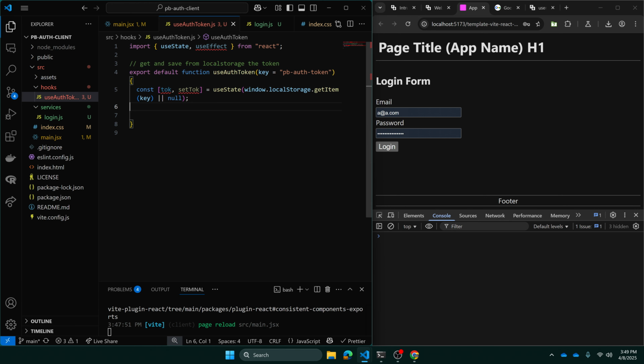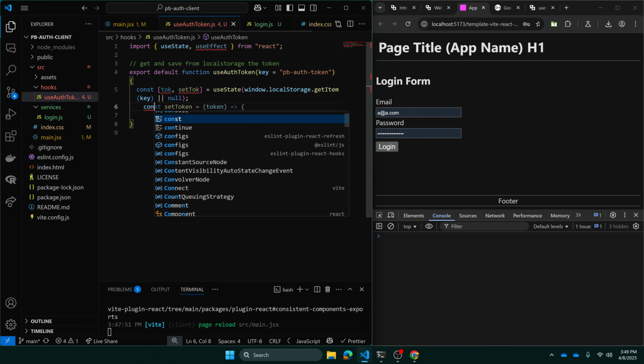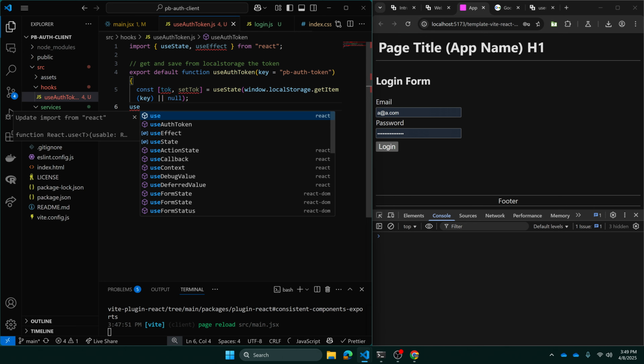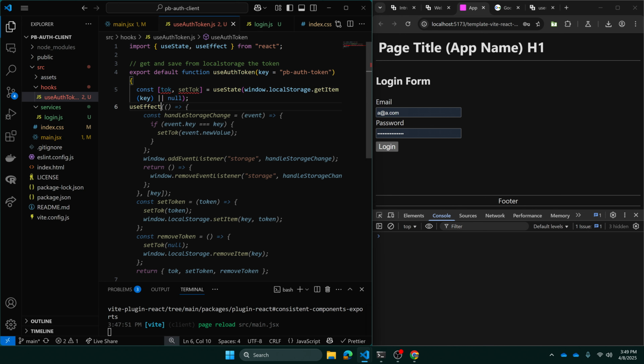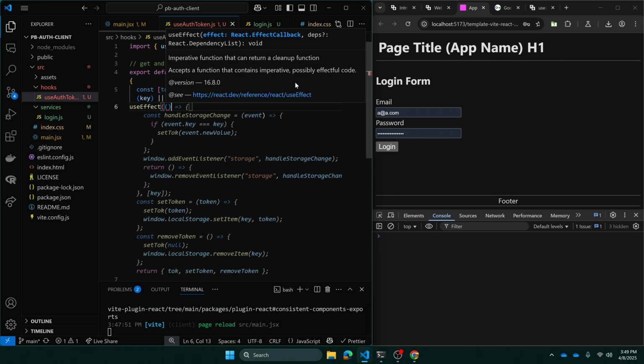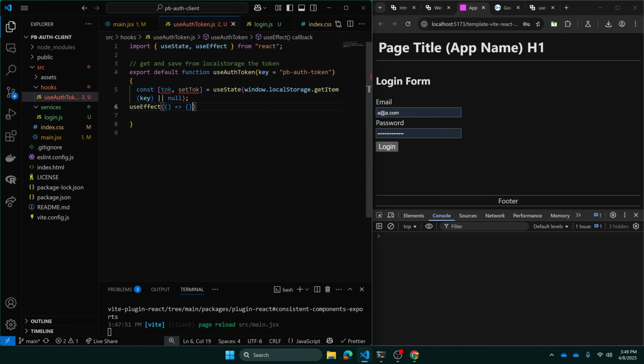But it's possible that the state variable can change. So we should do a useEffect that says every time this hook loads, so every time the component it's in loads, essentially, we'll do something. And that something is defined in a function where the return value is another function of what to do when you clean up or unmount this component or this hook.